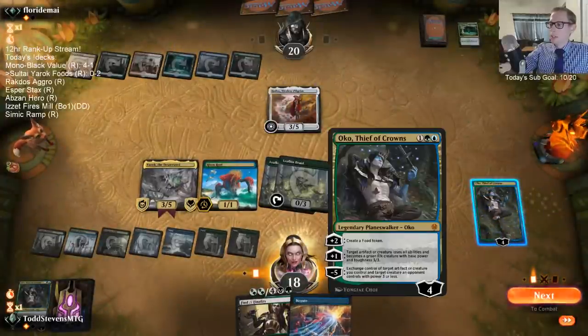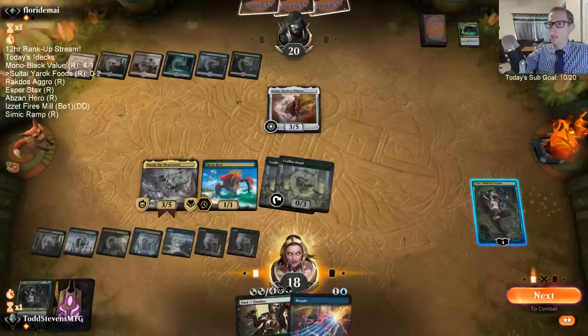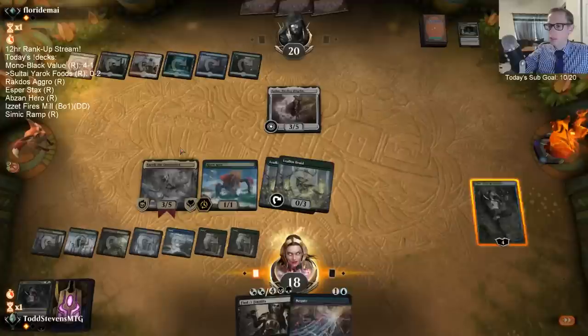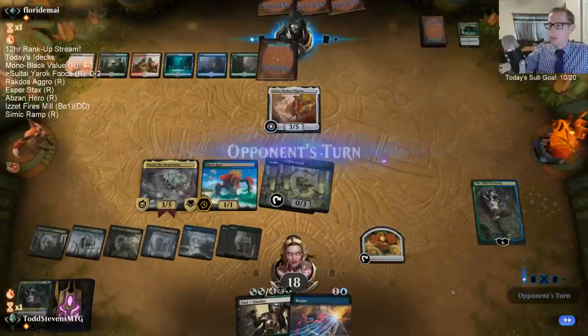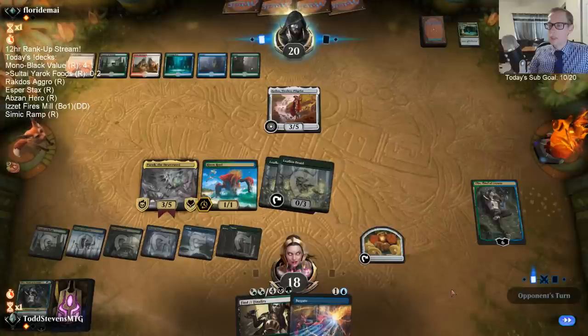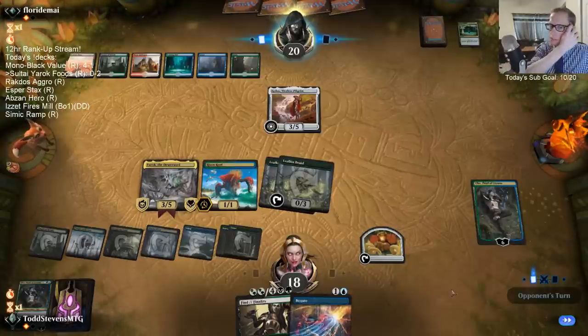So I can either make a food and then try to minus five the next turn, or I just plus one. We know they don't have another land in hand. I think I make a food. They'd have to top deck an untapped land to activate Golos here, which isn't super likely, because even if they draw a land, they have a lot of tap lands.